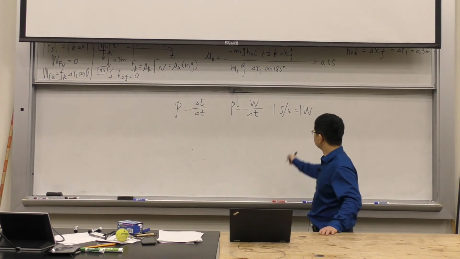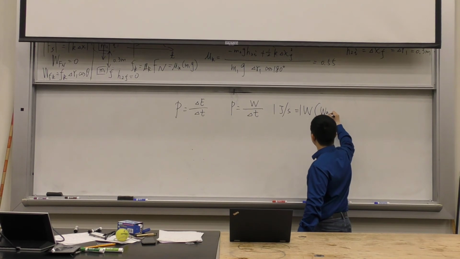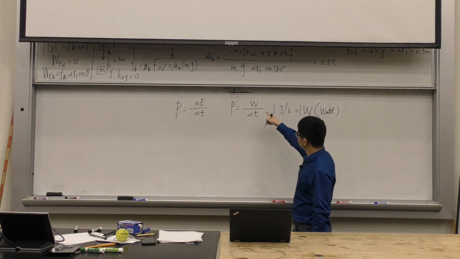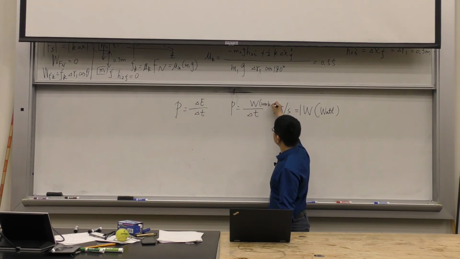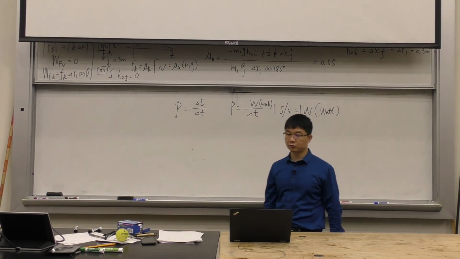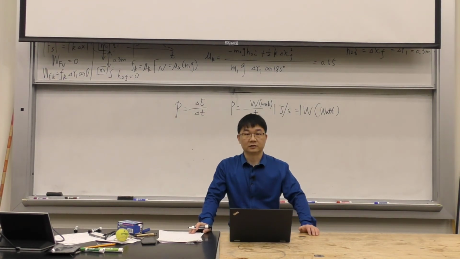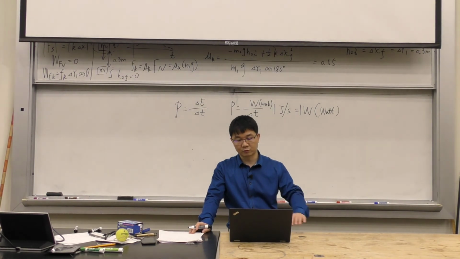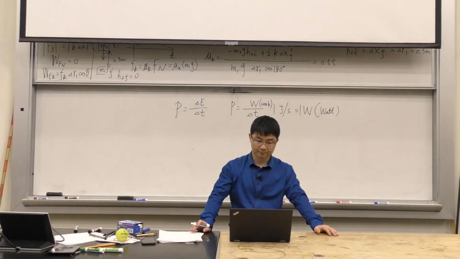So you should be careful. This W, we use the same symbol for watt, the unit of power, and the W, this is the work. Okay? So they're two different things, but we use the same symbol. Unfortunately, we do this a lot in physics because we don't have so many letters. But just don't confuse them with each other. And of course, the instantaneous power, you just take the derivative of the energy or work with respect to time.